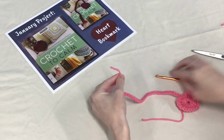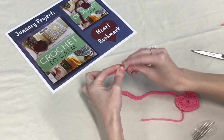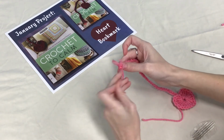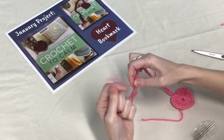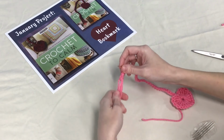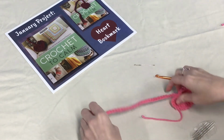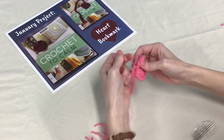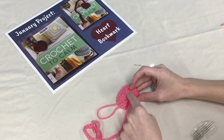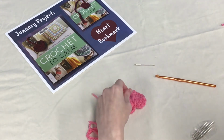If this one is sticking out funny, you guys, you can take a needle and thread it back through the middle of this tassel you just made. I think it frayed on me. But yes, you can just stitch it through the center and it will lay a little bit better. And you can trim it too if you find that your tassel is a little bit too long to your liking. Now with a magic circle, it should stay cinched tight, but if you're concerned, you can weave in your end and work it around the circle again and pull it tight again, and it will definitely stay in place then. Okay, but I'm just going to fasten off from here.